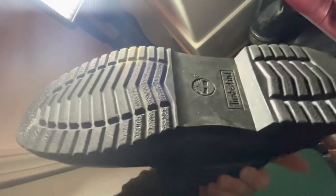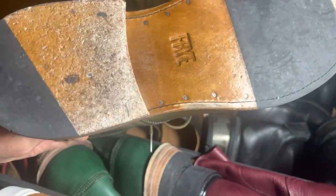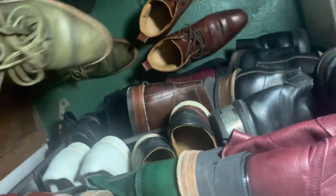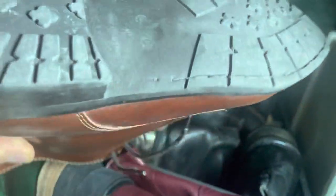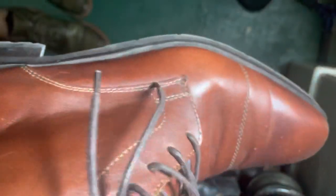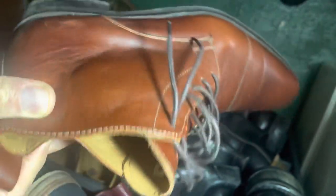Timberland chukka boot — these things last forever. You could wear these for like five years and they barely wear down. Good chukka boot, I gotta clean it up though. There's a Frye whole lace-up boot — been wearing these a lot to work with dress pants and button shirt, business casual attire. There's the Helston motorcycle heritage boot — wearing in nicely, breaking in nice. I think it's a good boot. It's a deep red color, reddish brown, looks more red than anything.